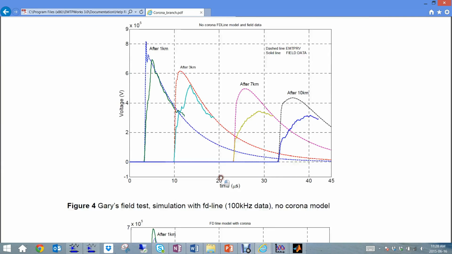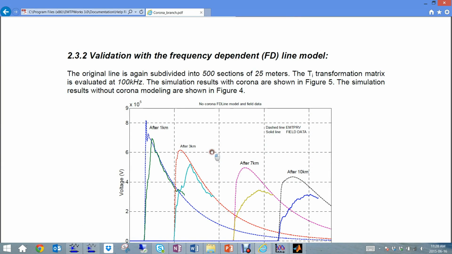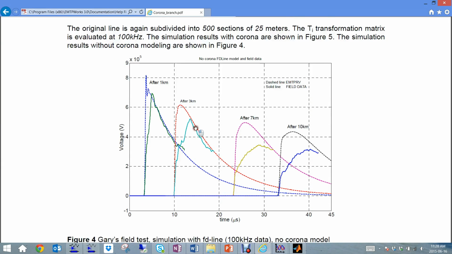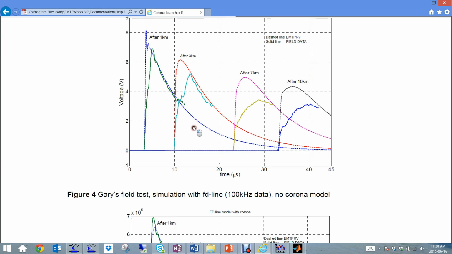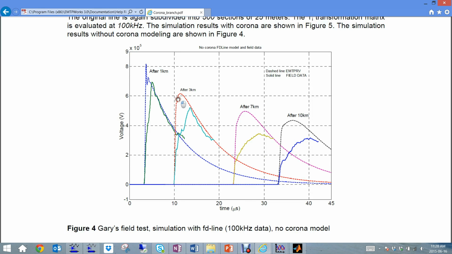This model, like most of the models in EMTP, has been validated using comparison between measurement and result. Here you can see the measurements, which are the surge. There is an impulse through a line, and we look at the surge traveling through the line.